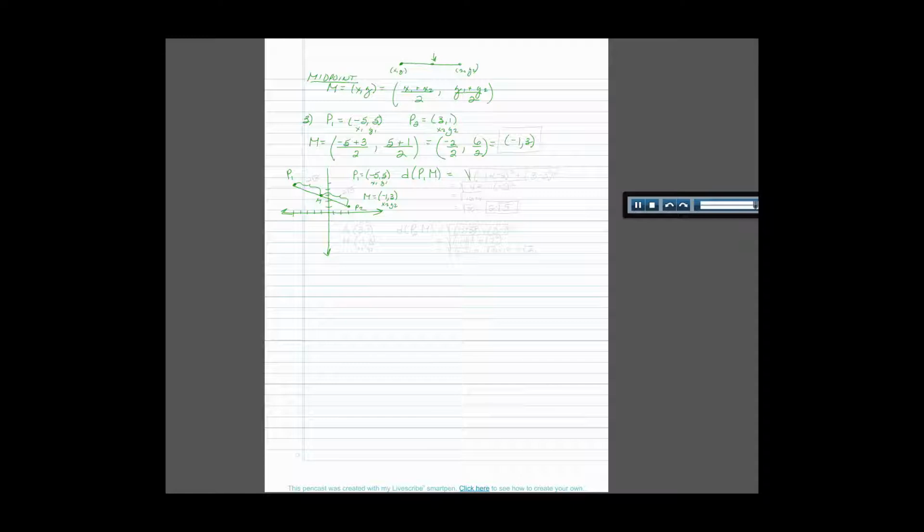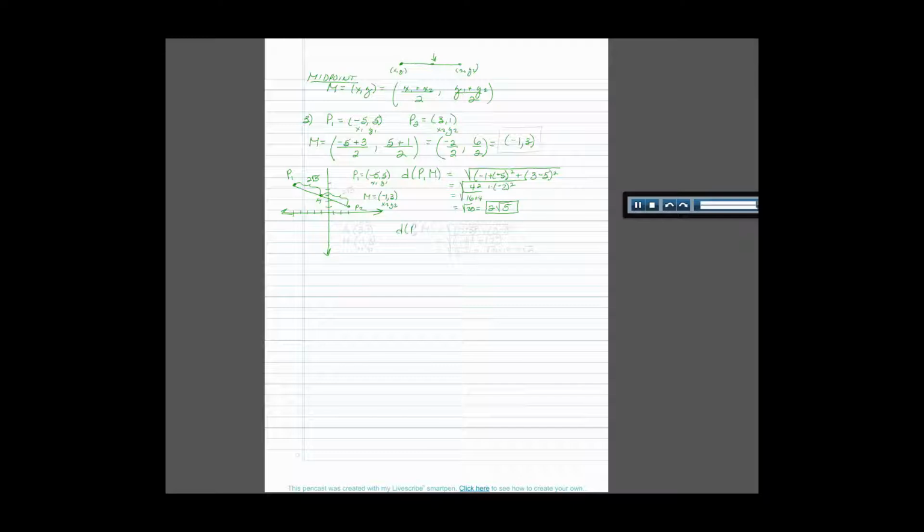So that distance formula says the square root of x2 minus x1 squared plus y2, which is 3, minus y1 squared. So that gives us the square root of, change and change, 4 squared plus -2 squared, which is the square root of 16 plus 4, which is the square root of 20, which we know simplifies to 2 radical 5. Break down 20 into 4 times 5. So that's the distance right here. It's 2 radical 5. Now we need to show that the other distance is the same.